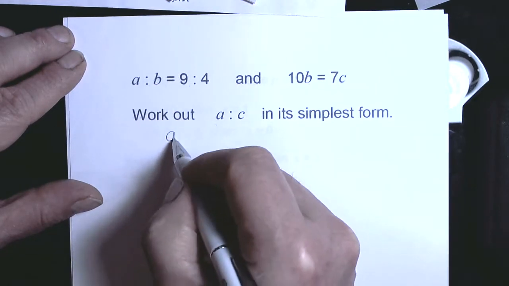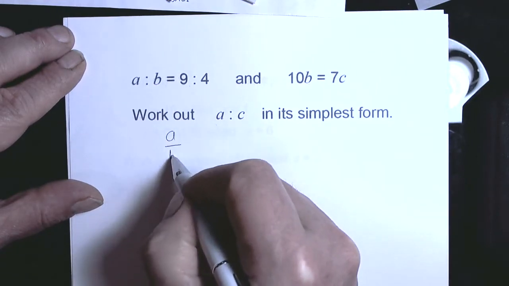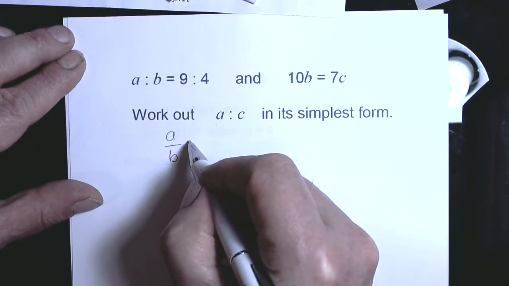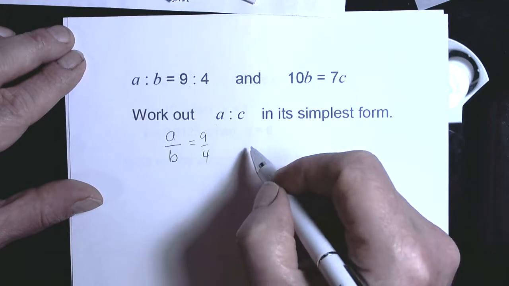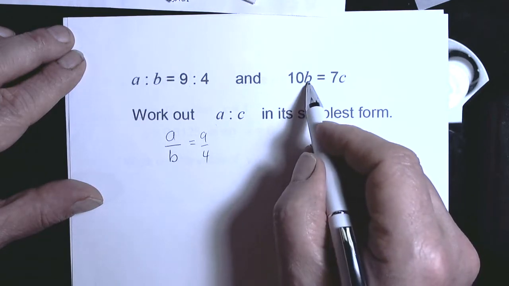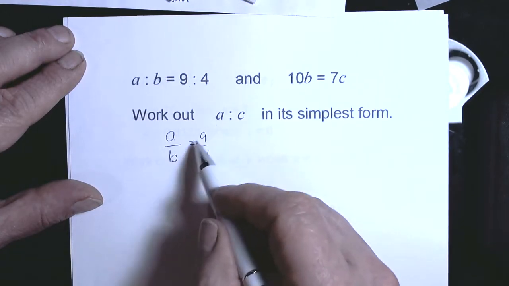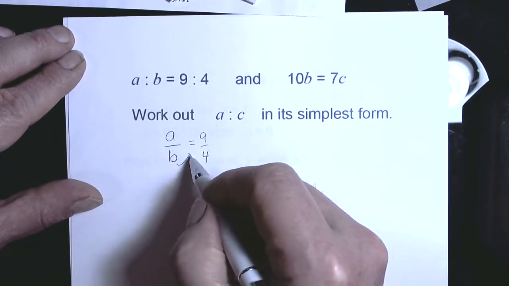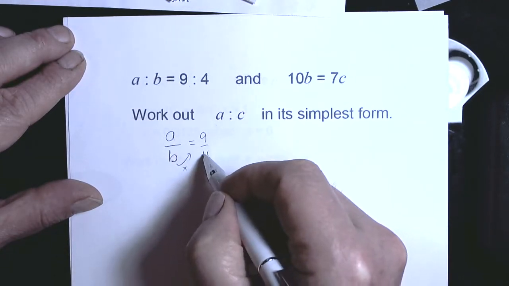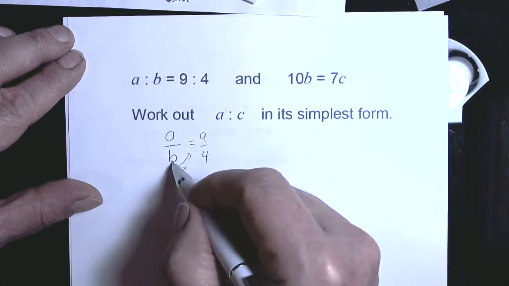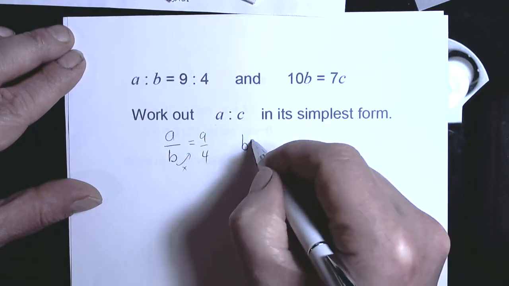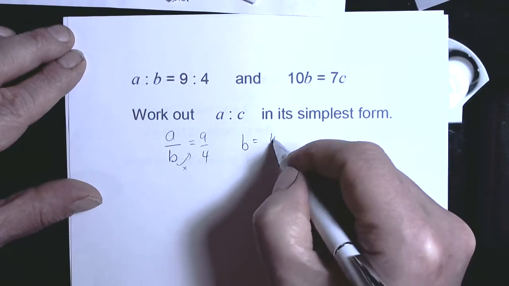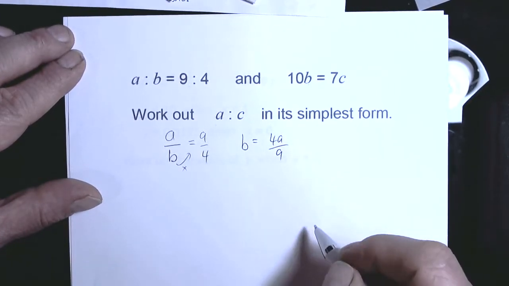So basically we know that in fraction form the ratio is telling us that A to B must be the same as 9 to 4. And therefore, because I want to replace the B here with something to do with A, I need to rearrange this to make B the subject. So the B is going to come across here by timesing, the 4 is going to cross there by timesing, and the 9 is going to come across by dividing. So we end up saying that B is equal to 4A over 9.